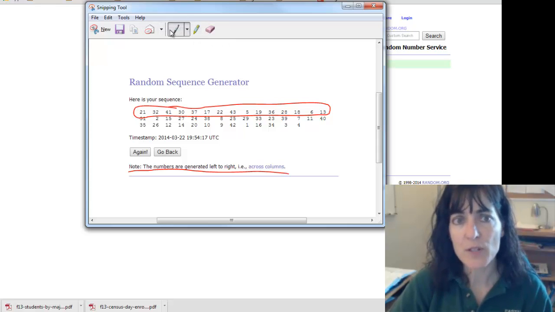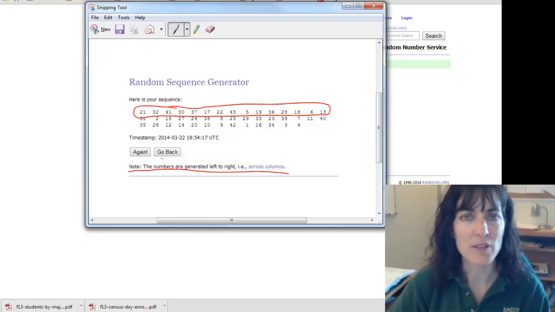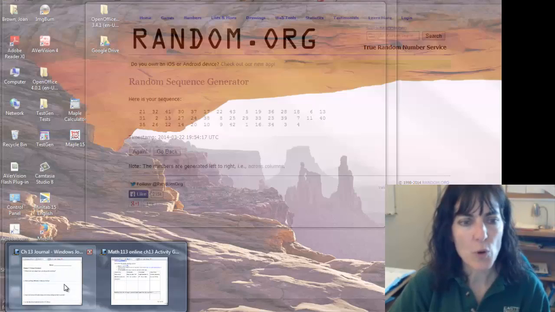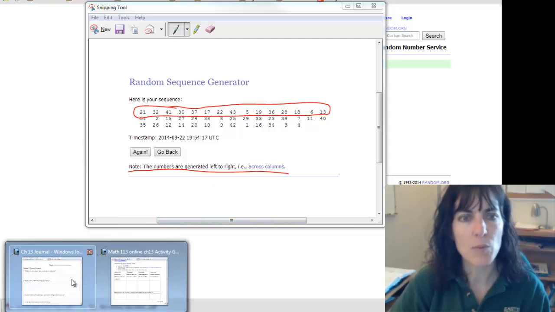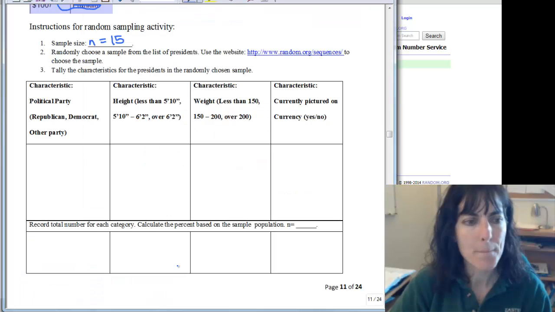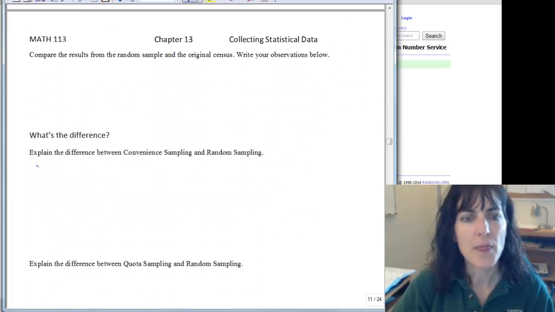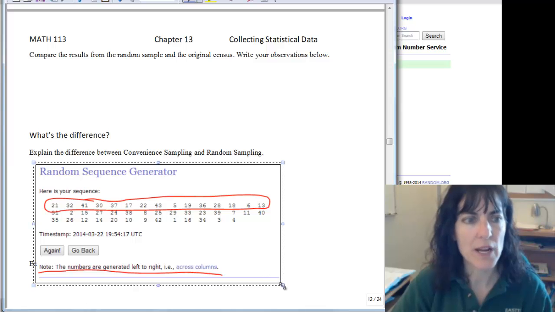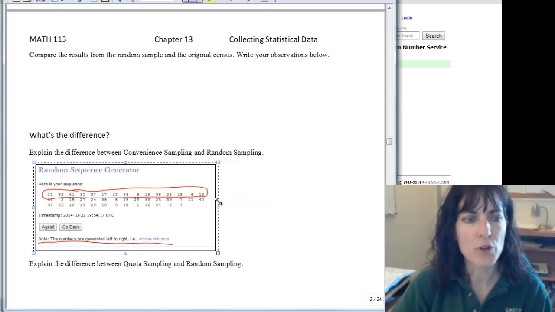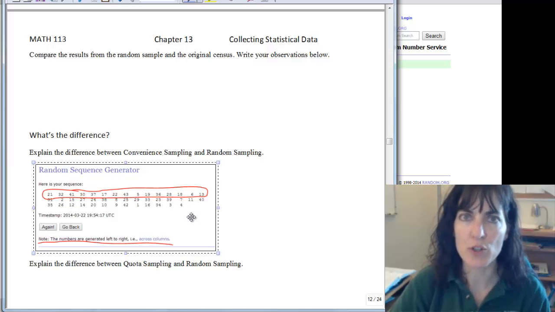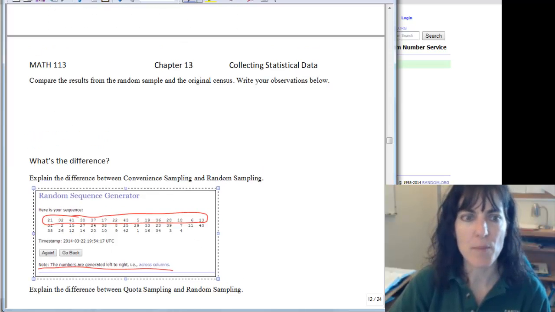Now there's a pen feature on the snipping tool, and that's how I marked this selection. You can use that too. I actually just used my mouse to do this big circle and this underline right here. Then if you go into a Word document, or in my case a journal document, you can paste it. You just right click and say paste. You can go to a Word document and paste, and then you can print the Word document so you can turn that in with your work, or fax or email it to me.